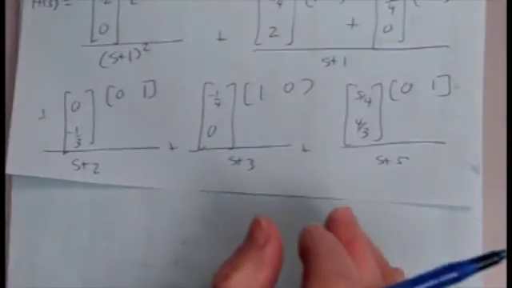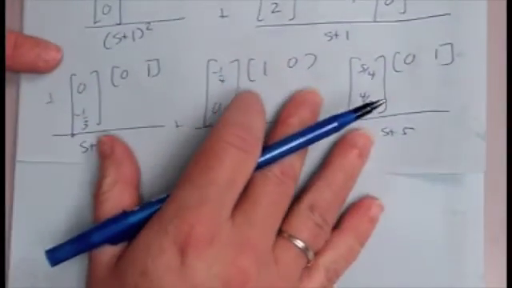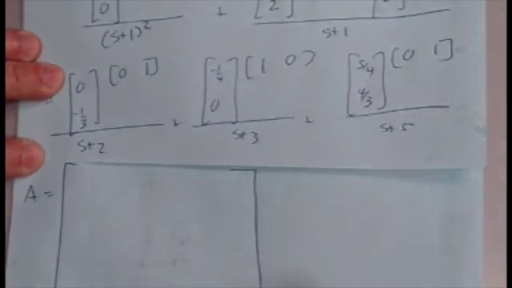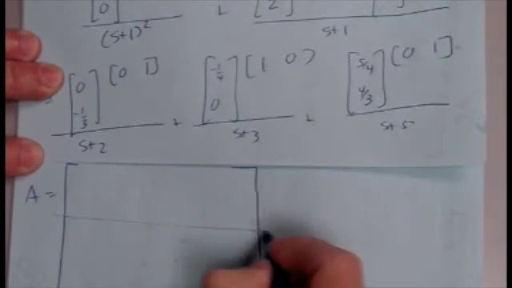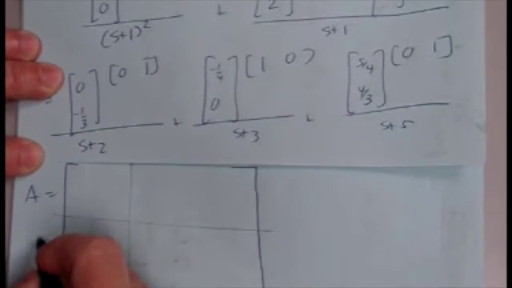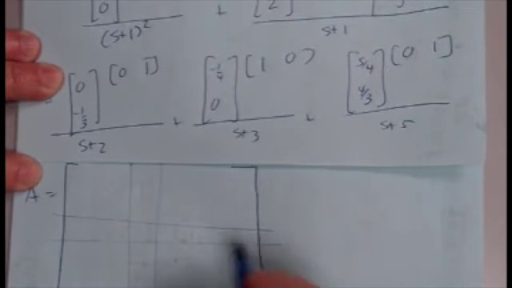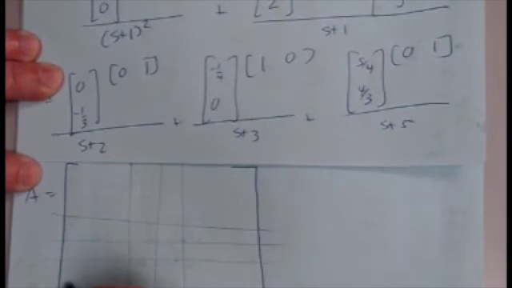So let's see how we can do this. Well, let's make our A matrix first. It's going to be kind of a big one. So we're going to have a 2 by 2 Jordan block, and then a 1 by 1 Jordan block for the negative 1 eigenvalue, and then we're going to have a negative 2 eigenvalue, and a negative 3 eigenvalue, and a negative 5 eigenvalue.